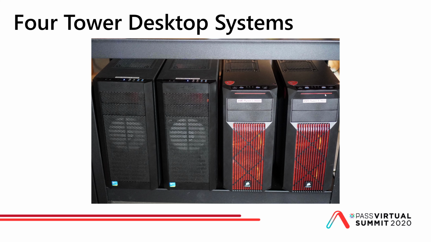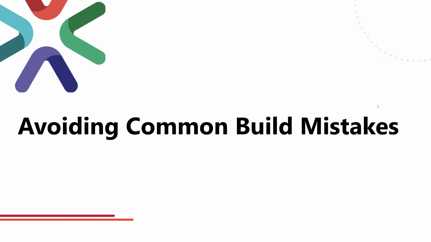Let's take a look at what desktop systems might look like. This is down in my basement, what my lab used to look like a few months ago, with 4 desktop systems in a little rack. You can see I labeled them with what processor was inside of them at the time. I've upgraded all these since then, but these were all Ryzen 5 systems except for the second one from the left, which is a Ryzen 7 2700X. These were good choices at the time as I was experimenting with different processors and how powerful they were and how much power they actually use. Let's talk about actually building a system and avoiding some common build mistakes.